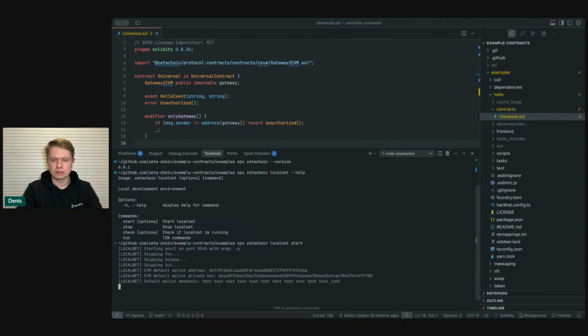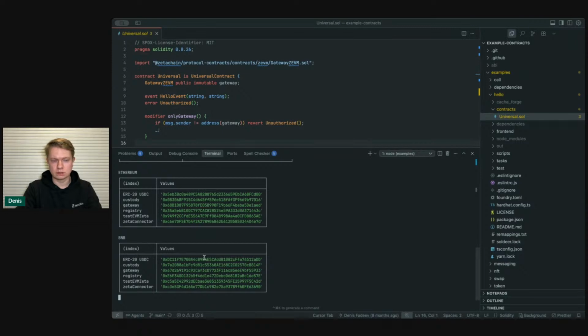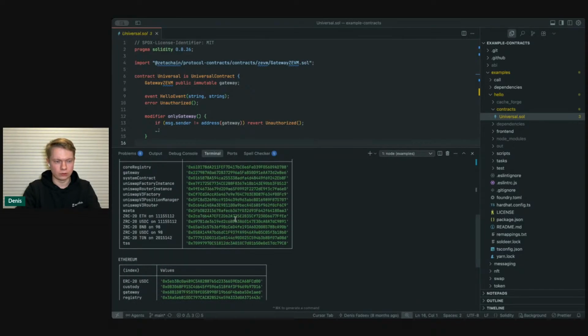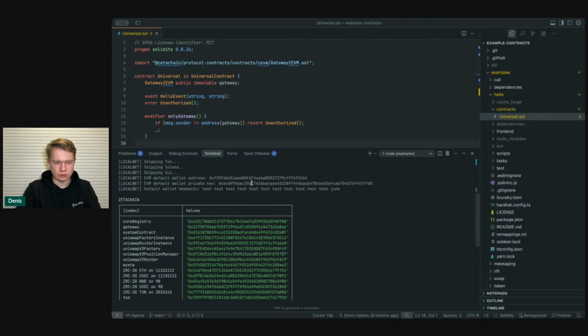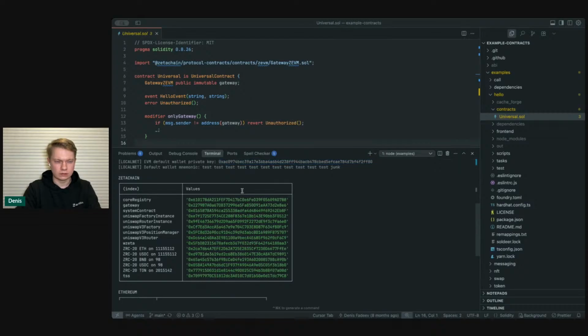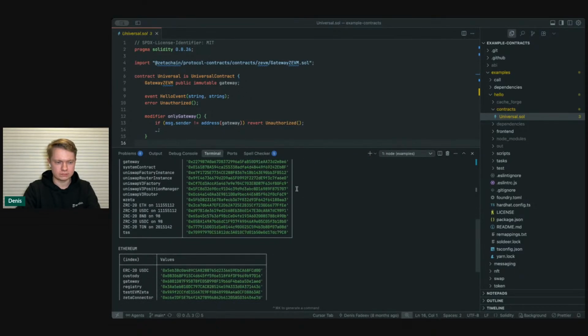So what it does is it launches Anvil, so it needs Foundry to be installed. It's going to throw an error if it doesn't find Foundry CLI tools like Anvil and Cast. And it starts an instance of Anvil, deploys ZetaChain gateway contracts, deploys contracts for connected chains like Ethereum. So it simulates these chains on a single Anvil instance, and we can see all the protocol contracts here, as well as the private key. I mean, it's the standard private key for Anvil. It doesn't secure any real funds, sure.